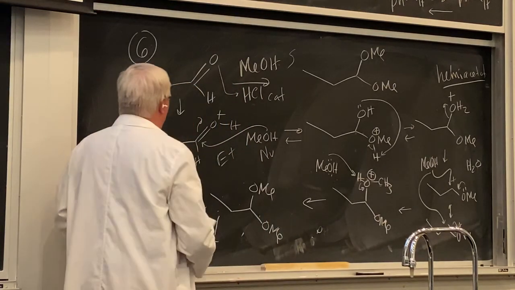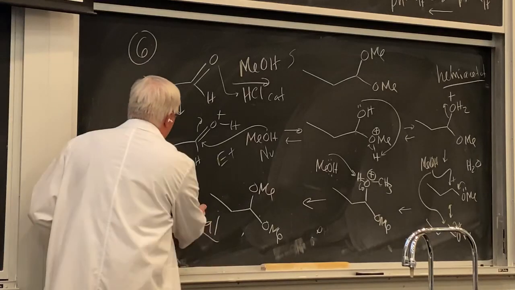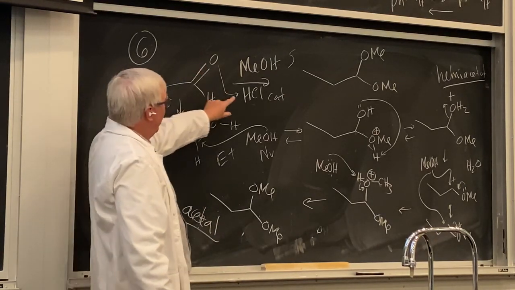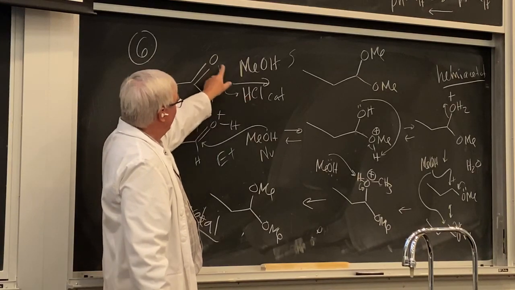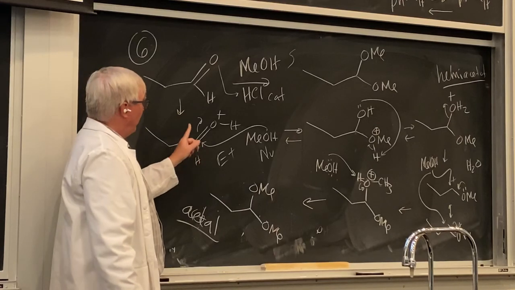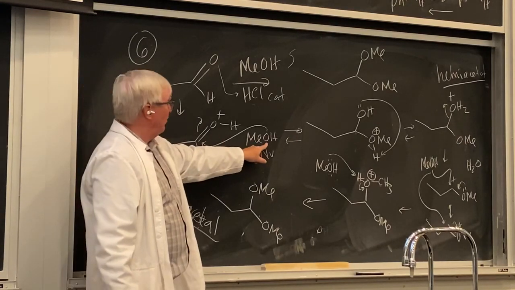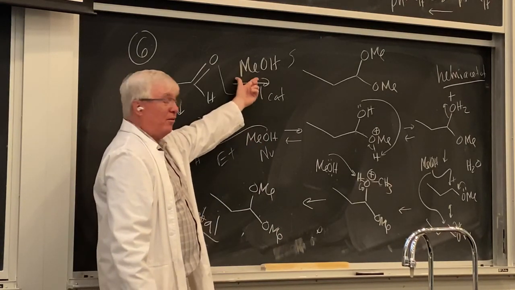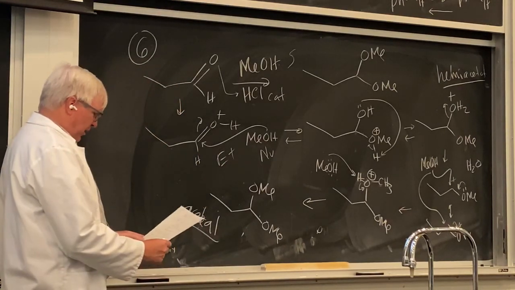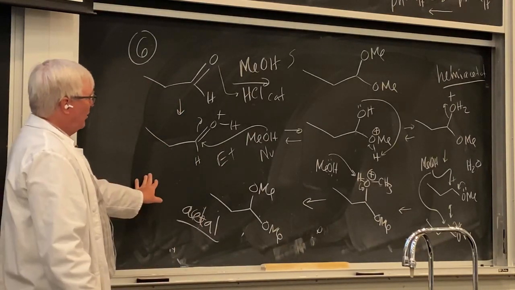Now, all these steps parallel what we've talked about here with hydration, right? Under acidic condition, we talked about protonating, the true electrophile being this. And for the hydrate, we used water as our nucleophile, but now we're in alcohol solvent, okay? So we can add the nucleophile there and give the product. Anyway, questions on the mechanism?